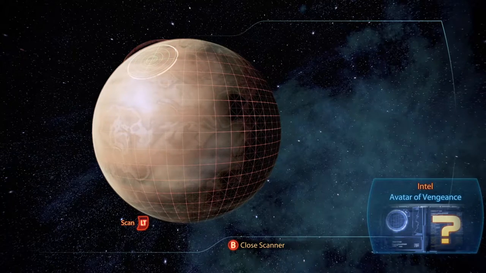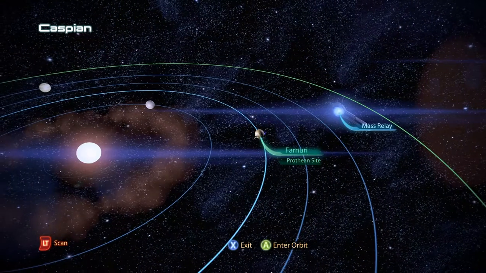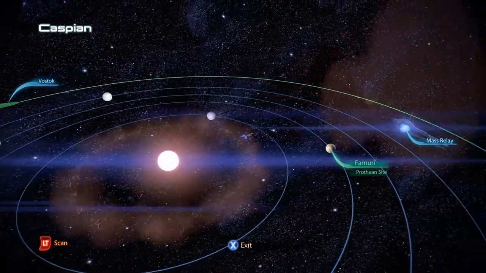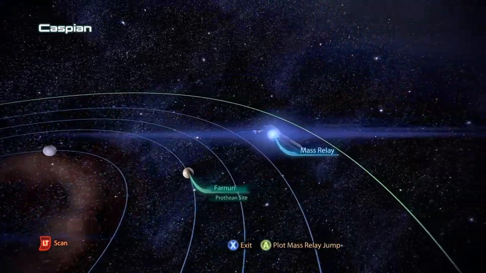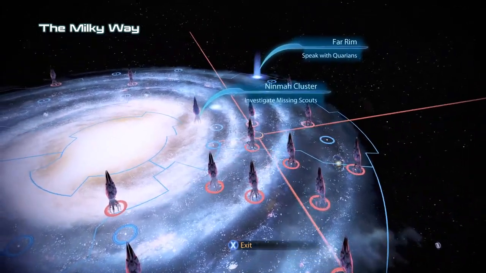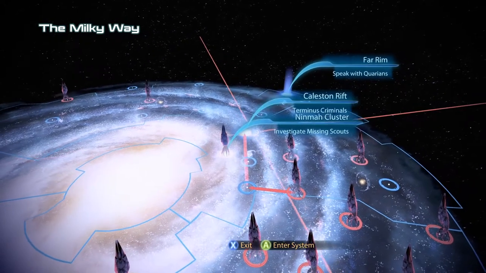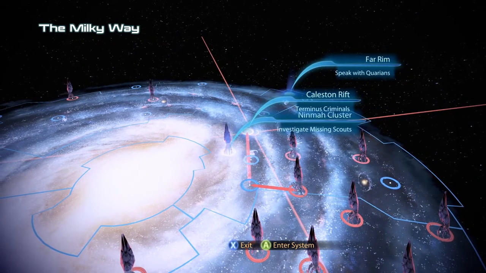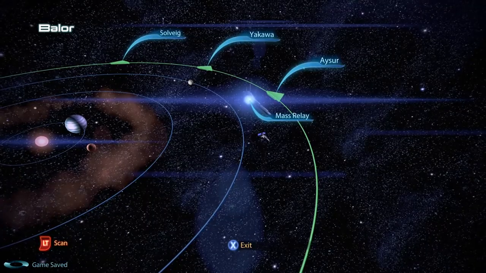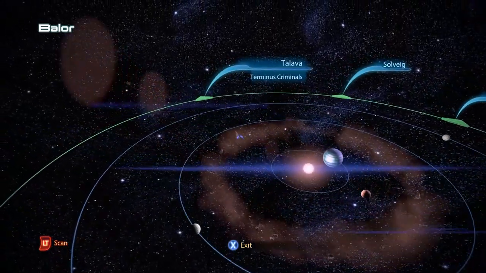Avatar of Vengeance. So I guess something like that. I don't really know what those things are for. Alright, let's see what else we can discover. Alright, so we got two of the flashing ones extinguished for the price of one. Now what is this? The Calston Rift. Alright, let's go there. Terminus Criminals. Let's go check them out.